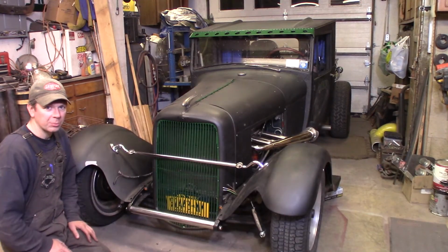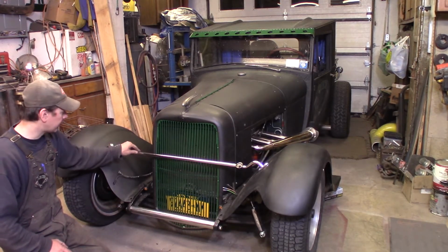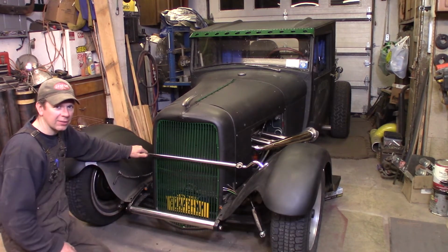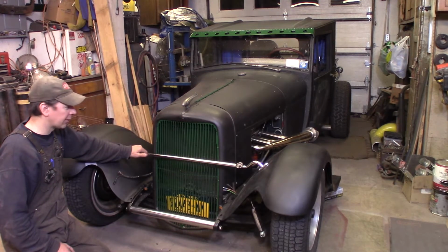Alright, so I jumped ahead to the next day, and look at this, bam! I had to get the headlight bar out, the new stainless steel drop headlight bar, and bolt it up, and I actually had the fenders on here. I saved you about 3 hours of on and off and on and off and on and off with the fenders. I had a heck of a time getting them to fit right and get adjusted.